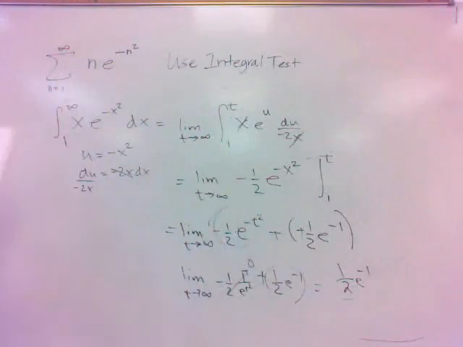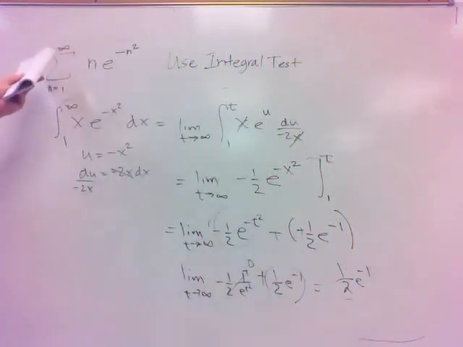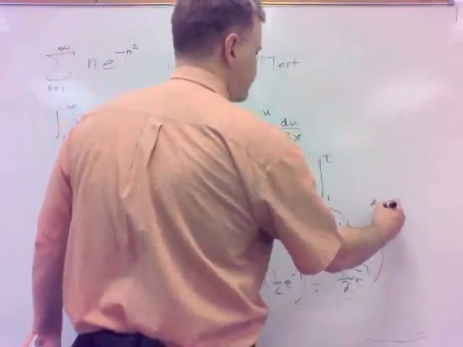Well, what does that tell me? The integral there goes to 1/2 e to the minus 1. Does that tell me anything? Well, the way the integral test works, if the integral converges, what happens to the series? So does the series, okay? So the integral converges, so does the series.